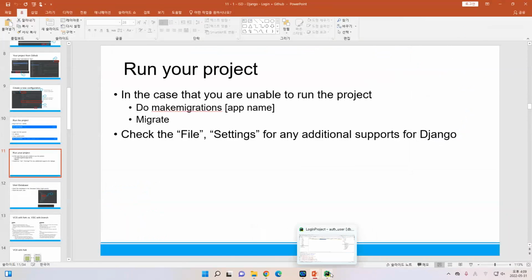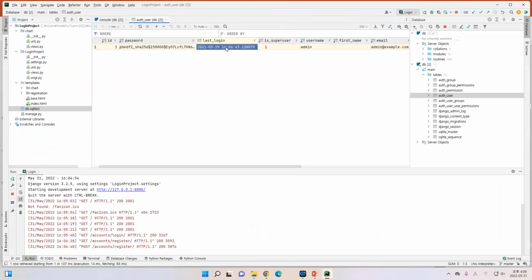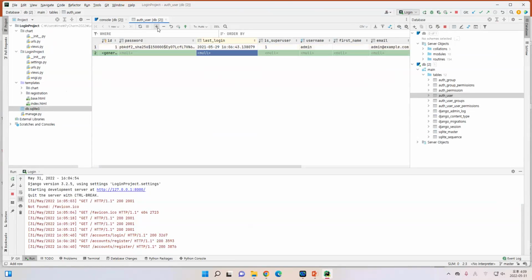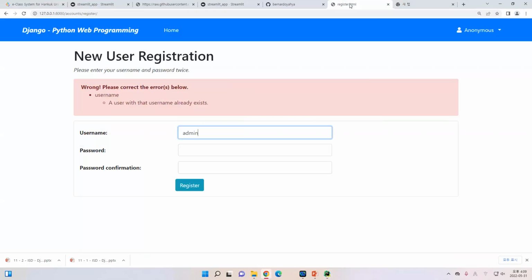If you want to add one more or two more, you can add plus, and the password. Okay, the username has been available.